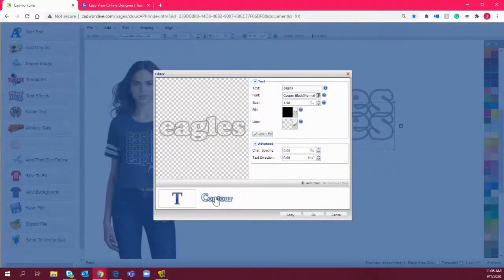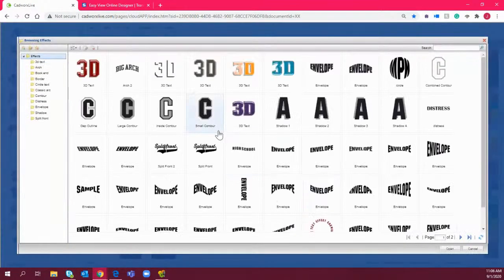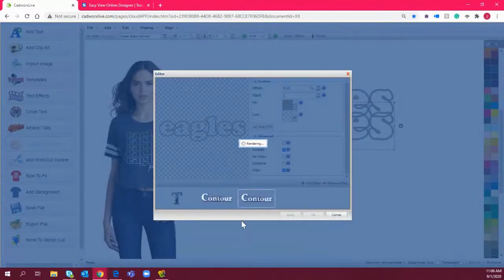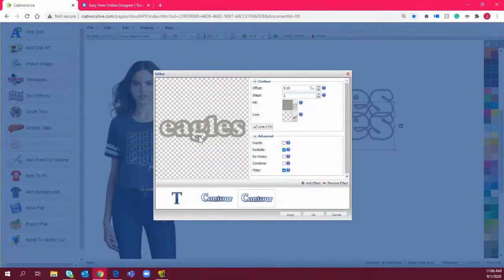So I'm going to add an additional contour because I do want there to be a little bit of a gap between each stack. Okay, so whenever I create add effect, I'm going to select small contour. And what that's going to do is make that outline thicker. So it's just adding an additional contour to what I already have selected. This doesn't really matter. By the end of this, we're actually going to remove that double line there. So just keep that in mind.